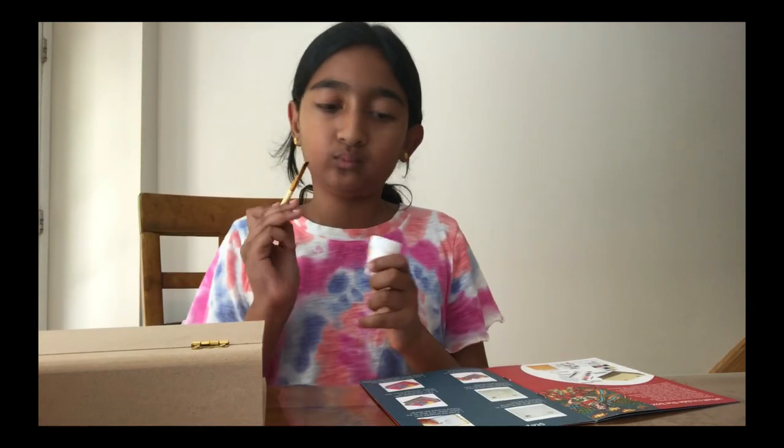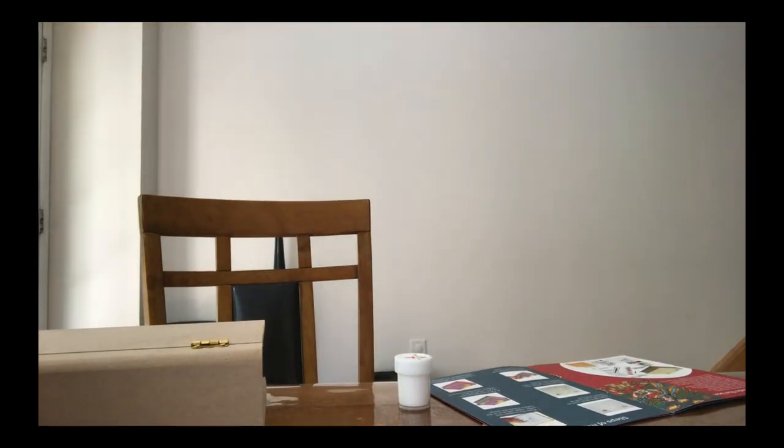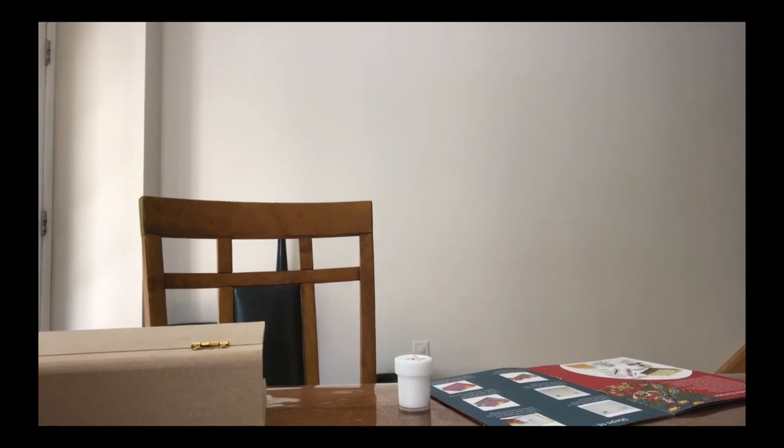Okay. I gotta grab my paintbrush. I'm gonna use the big one because there's a lot of space I should be painting. Oh, and I'm gonna go get a cup of water. Sorry about that. Oh, we'll get that cup of water in a second. Oh, and in the meanwhile, I'm probably going to get a tissue because it might get a bit messy here. You don't know. And I don't want to mess up the whole place for the video.